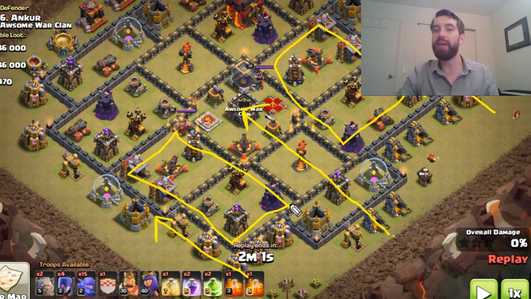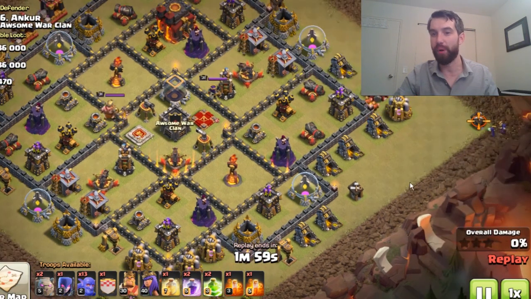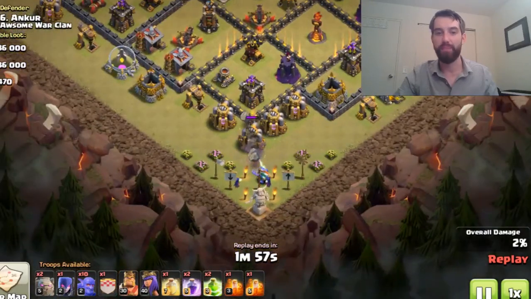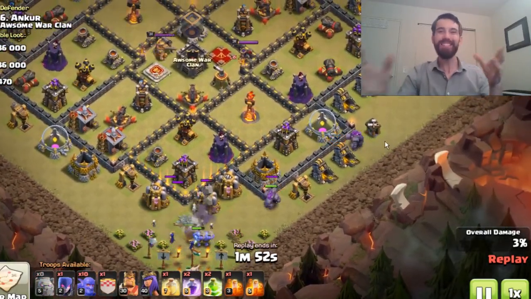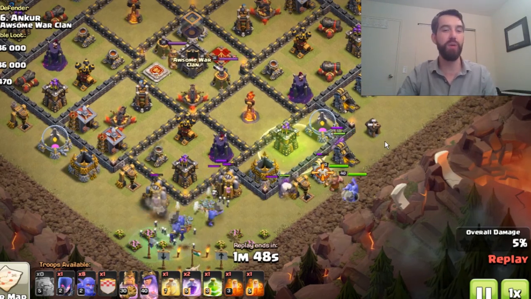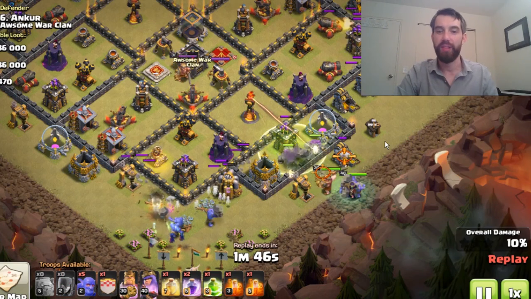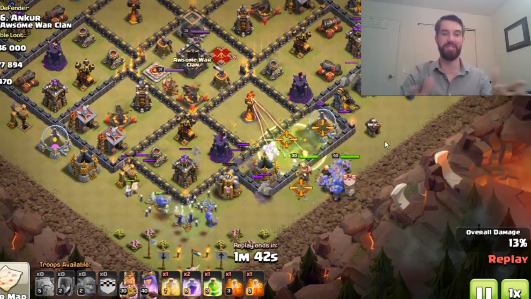So I think this is a base that is really susceptible to this particular style of attack, and let's see how he does at actually executing that. Alright, so he's going to drop the bowlers and the witch in the one corner, and the bowlers and the witches in the other corner, drops the two different golems in, and this side is pretty easy to funnel, so as long as he's just a little bit patient, he can put the king and the queen nice and quick right down. The golems are going to come in and start tanking, and the Infernos are going to tank on the golems, which doesn't matter at all.